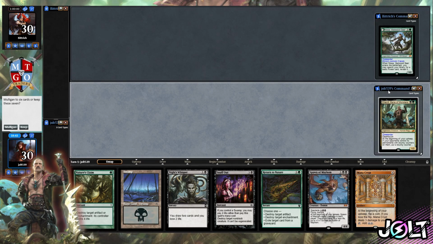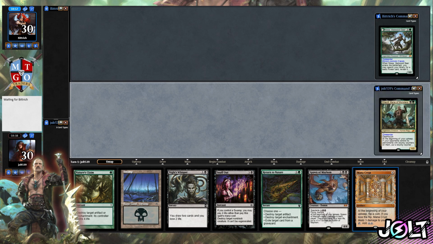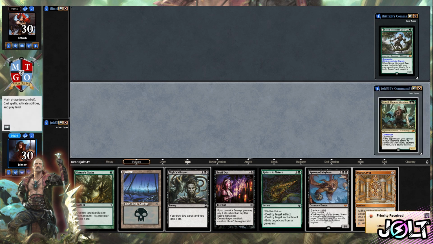As far as our opening hand goes, we've got Swamp and Mana Crypt into Night's Whisper. Yeah, we'll keep on this one. A little bit clunky, but I kind of like it. We got Night's Whisper and a Mana Crypt. Yeah, that sounds like a fun time.